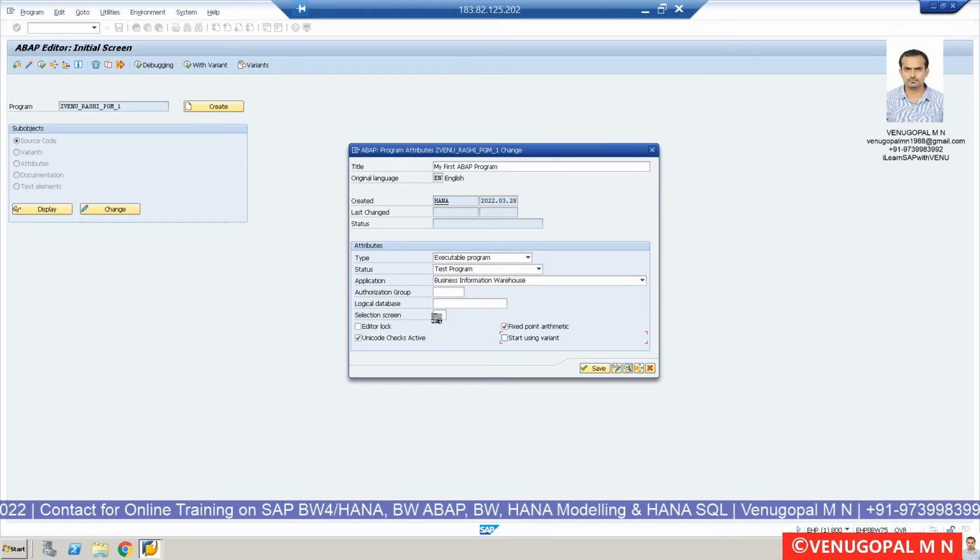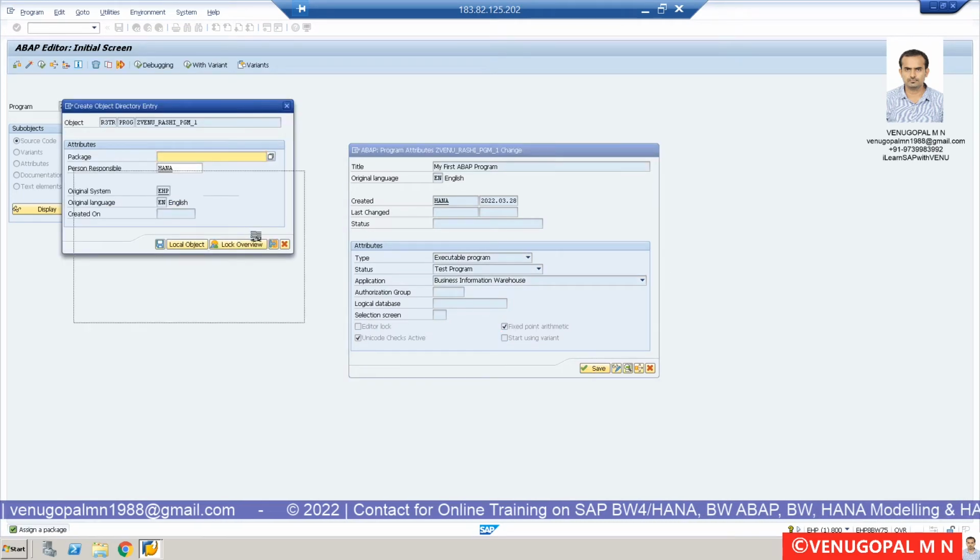These are just adding more information. If you are creating some test program, you can enable this as a test program, so that in future it will let you filter. There are some SAP standard reports which will list only the programs which are set as test programs, so that you get to know the dummy programs which were created. You can omit them during the technical upgrade, or you can ask the Basis team to do the mass deletion. Got it? That's the reason. Apart from that, it won't change any functionality. Okay, then it's fine.